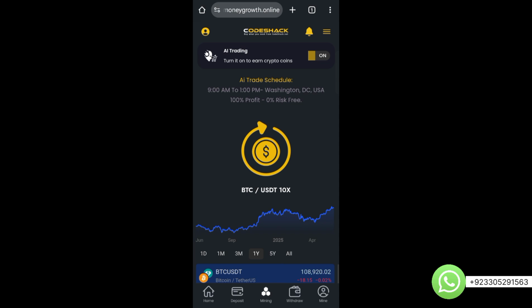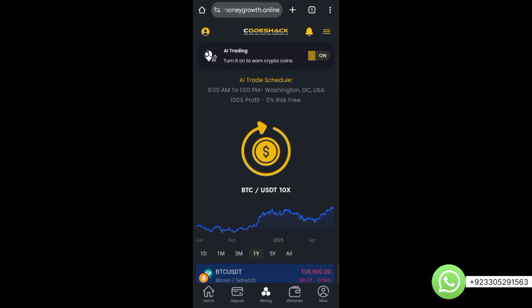And viewers, let me tell you that you can set a fixed commission for AI trading from the admin panel. Like you can show the user profit or loss in a way you want. So sometimes on some days you can show the user profit, and on some days you can show the user some loss from the admin panel. Basically you can set the profit and loss for every day's trade from the admin panel. So the user will just turn on the trade, and at the end of the day the user will get their profit or loss. So you can easily set it from the admin panel.